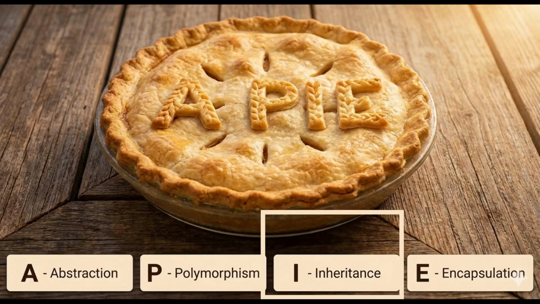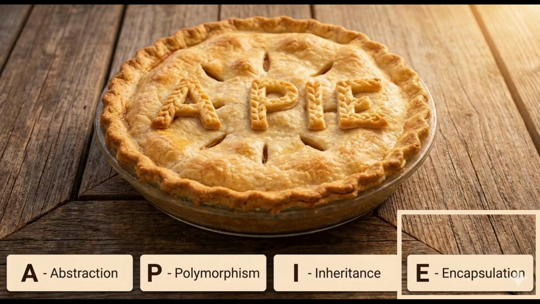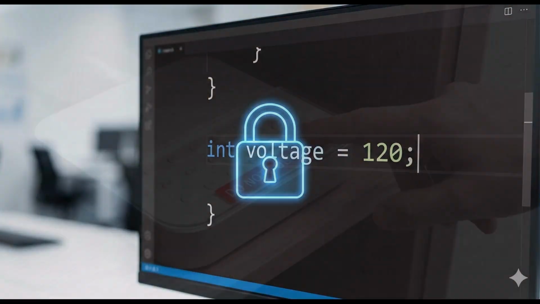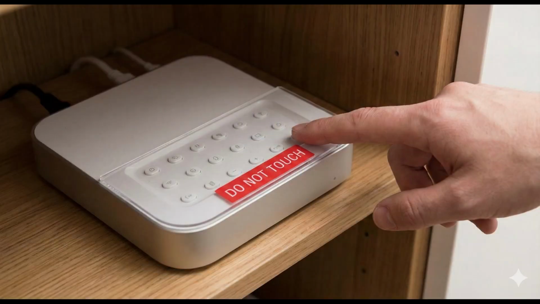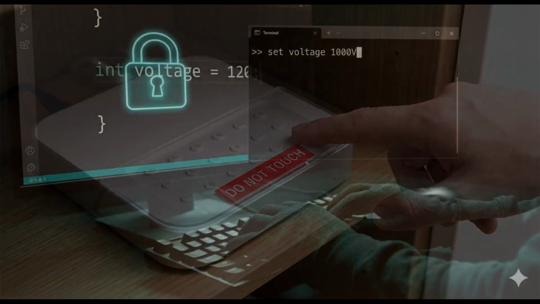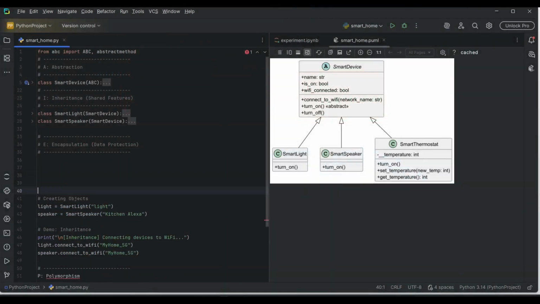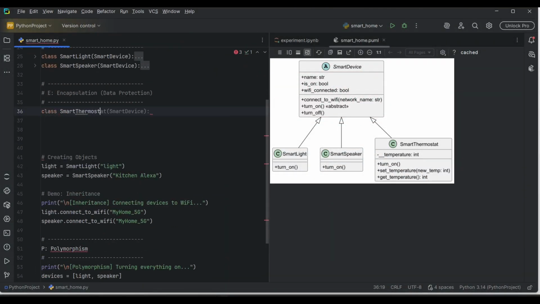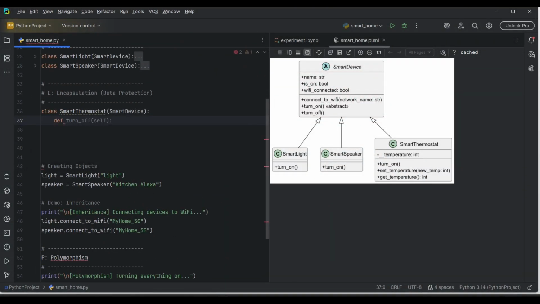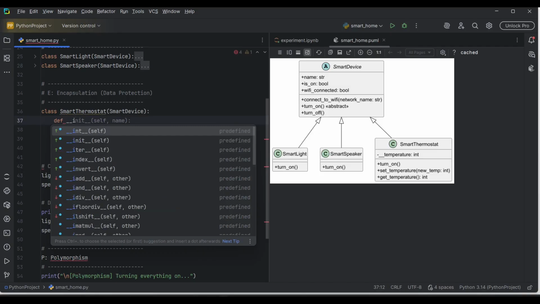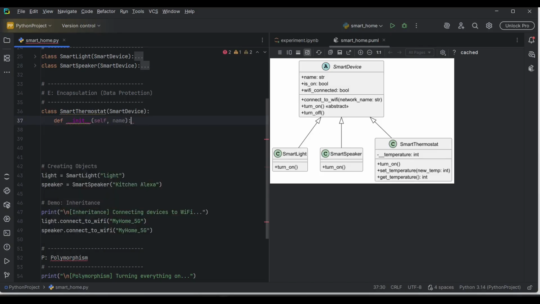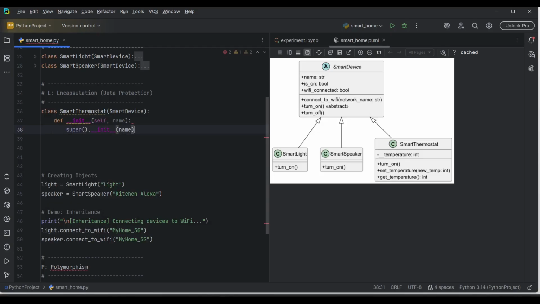Finally, let's focus on E for encapsulation. This is about protection. You don't want a guest in your house accidentally resetting your device's firmware or changing the voltage to an unsafe level. So let's create a smart thermostat. Here, inside the init method, we at first call this super init method to make sure the parent setup runs.